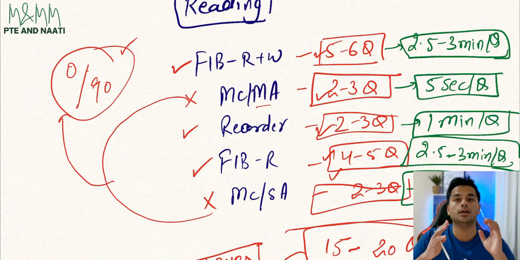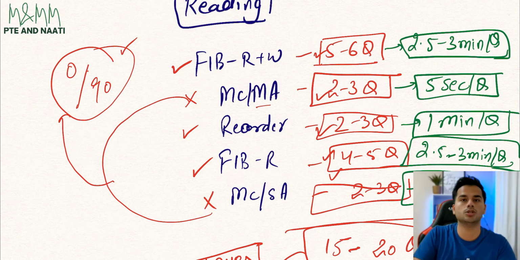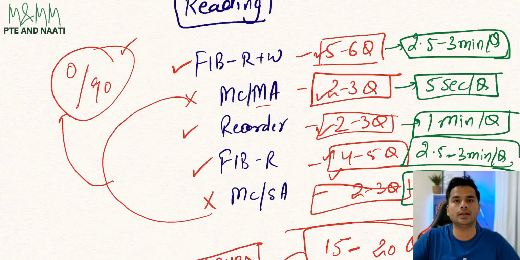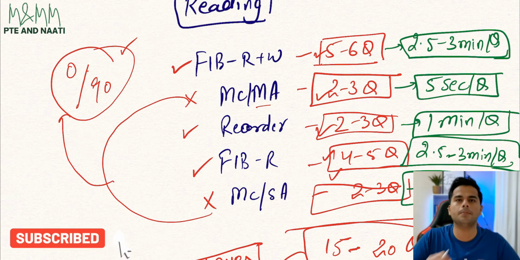But hear me out. Even if you complete a question in 1 minute, I would still any day prefer giving at least 30 seconds to a minute extra on those questions again, because I know that once my exam finishes, I don't want to regret that I should have spent a few more seconds. I would have got a few more blanks correct. We know how important these fill in the blanks questions are. So we want to give them ample amount of time so that there is no regret kind of thing after the exam finishes.